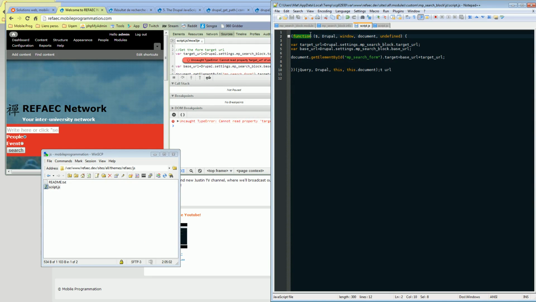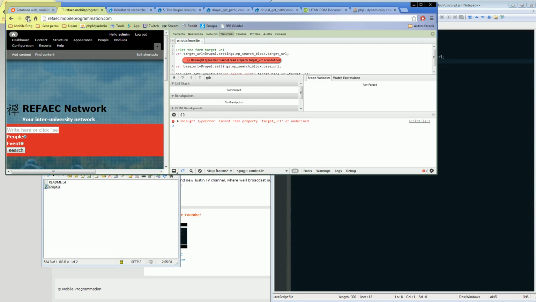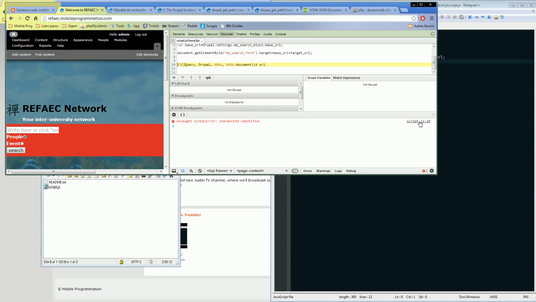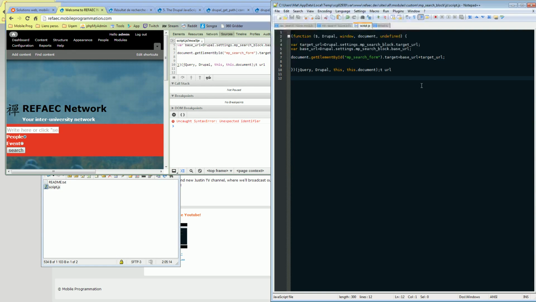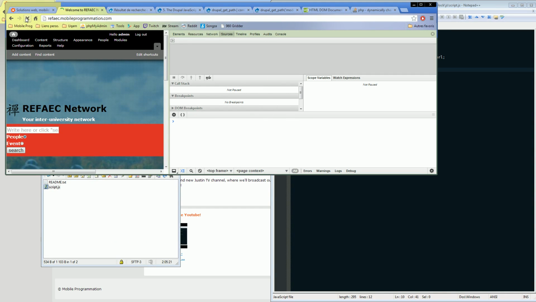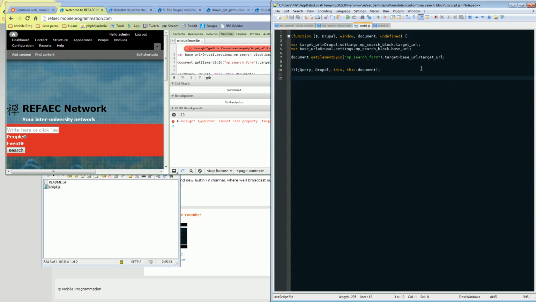So this will require the whole page to be loaded before I actually go looking for my variable, which I think... nope.